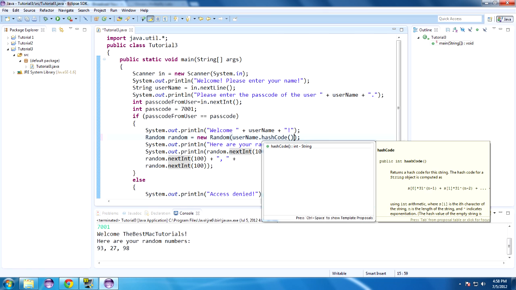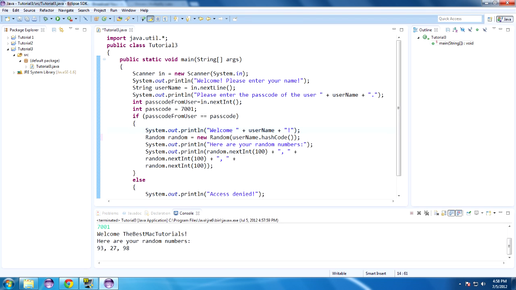Username.hashCode. hashCode returns a hash code for the string. This is how it's calculated if you're at all interested. Basically, it's a unique identifier. If you hash a bunch of different usernames, more than likely they're not all going to be the same. You can't look at a hash and really reverse it, that I know of, back into a string. However, you can hash a string two times and it'll equal the same thing both times.